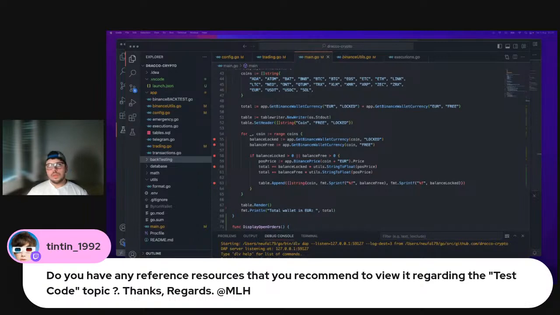There's one book called Clean Code. It's literally Clean Code. That's a really good book. You can find it on Amazon or anywhere. It's from Robert C. Martin.